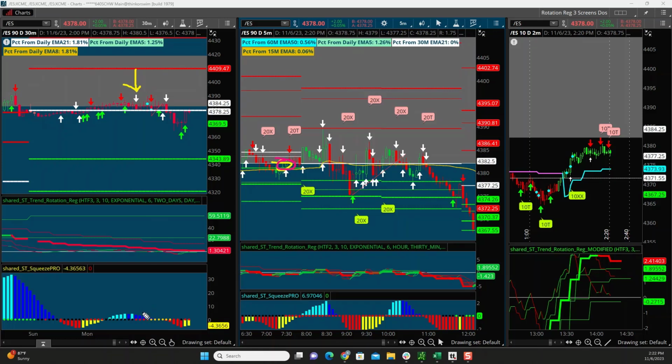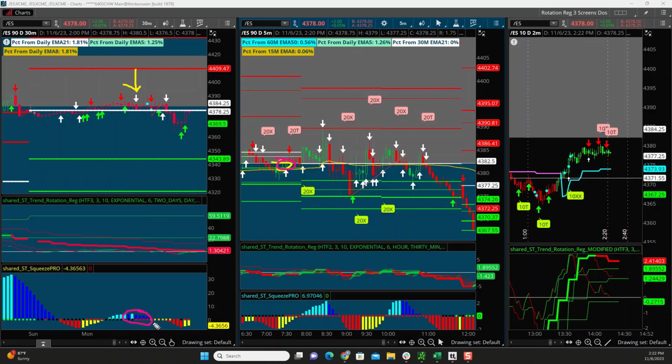At the moment, I was looking for this 30-minute squeeze to move lower, which it did. I didn't expect a high compression squeeze, indicated by these yellow dots, but we got one. I was looking for it to go red to yellow, but nonetheless it's still playing out. And over here, I was looking for price to hit the resistance, which is this gray zone up here. That's why I was leaning to the downside, and we held on the entire day.